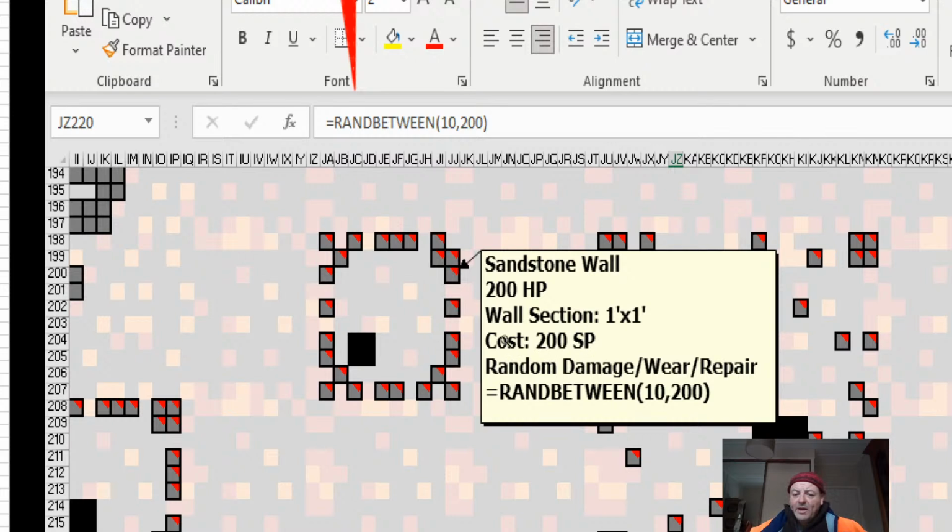I did try to work out a costing. For silver pieces, I've made it so 1 silver piece equals the equivalent of one Australian dollar. So to get that block of stone fitted in that location, I'm going to call that 200 silver pieces. Some people aren't going to like that. It's bloody expensive.